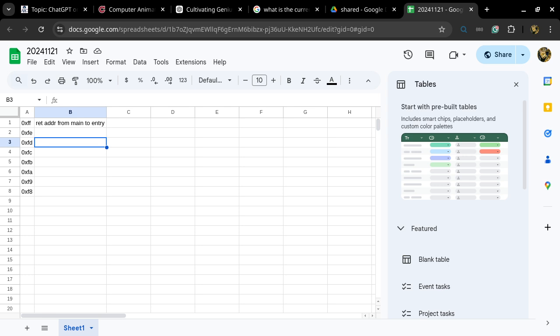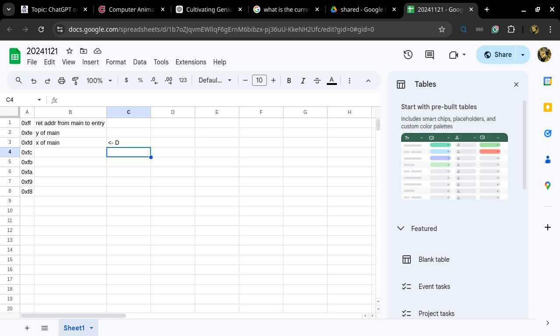That is correct. So this is x of main, this is local variable y of main. So this is the stack pointer, okay? So by the time we get to that instruction, the stack pointer will be pointing here. And now we have a frame, okay?